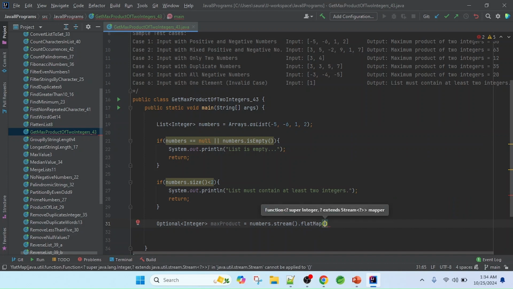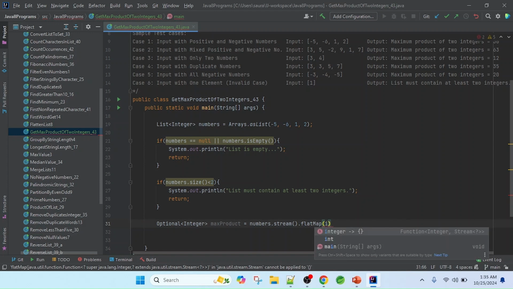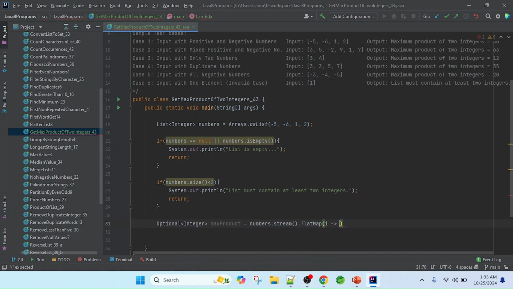In this flatMap we are going to do the process. Inside flatMap we need to map one more list, because we are comparing always against it. So I will use i for the outer list, and for the internal one we need to work with one more list.